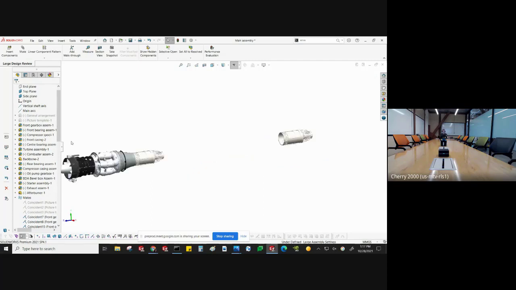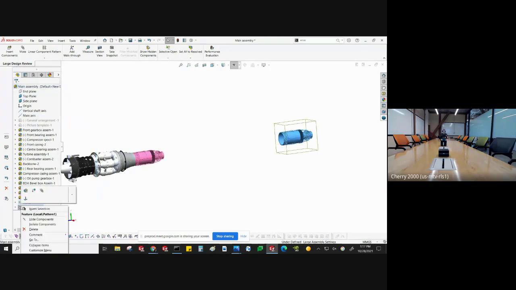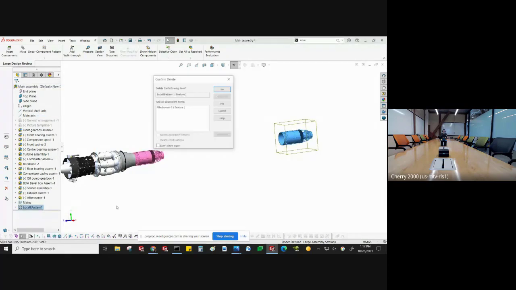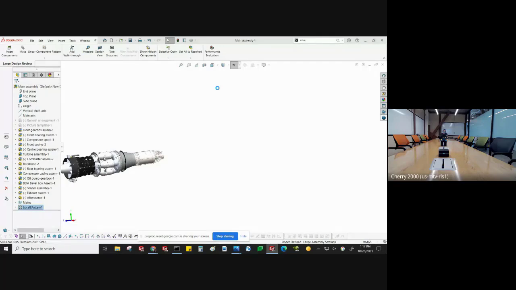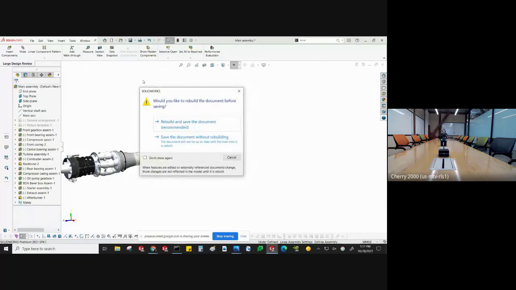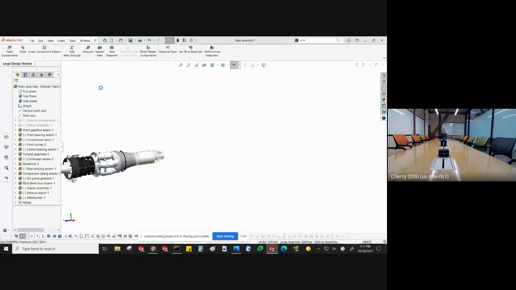So there's my pattern. It shows up just in the feature manager tree, just like it would. You can also edit, delete patterns that are existing, edit, delete mates that are existing. You can do a lot of data management that you need to do. And most importantly, you can save that information. And now the next person that opens it up, they're going to have those changes. Those mates are going to be gone, the part's going to be gone, the new part's in there mated.